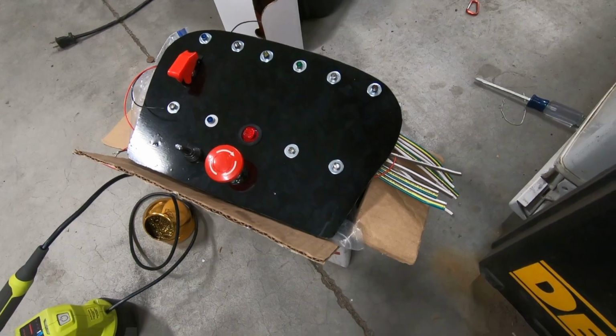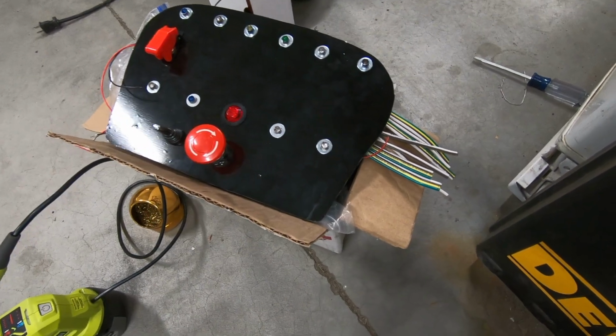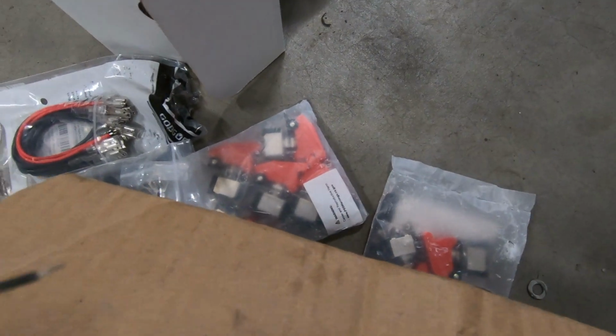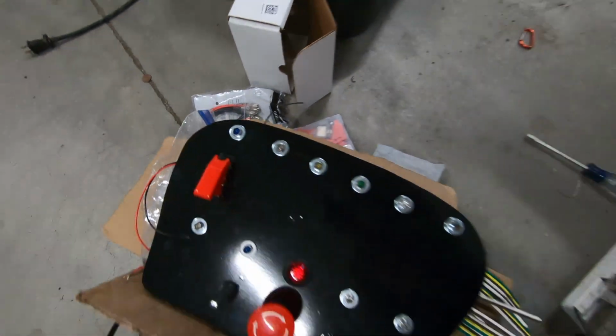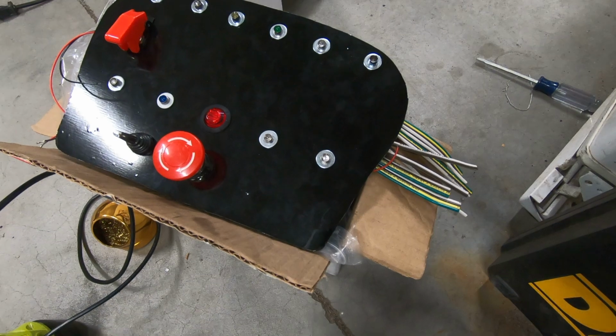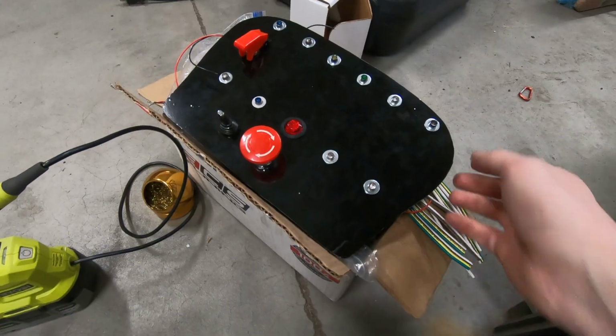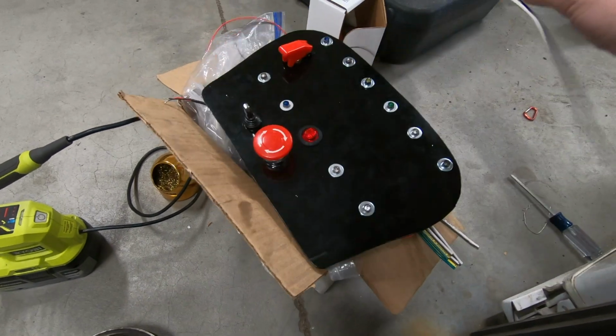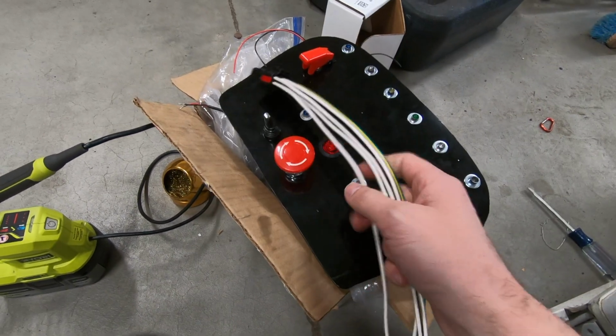I've got all the LEDs in. We wrapped it black. We do have all of our new toggle switches. So there are the new toggle switches, our window switch, and we'll have all this put together today, and then we'll be attaching the harness. So here are the harnesses underneath. We'll get these labeled, and then we'll get them into the car.